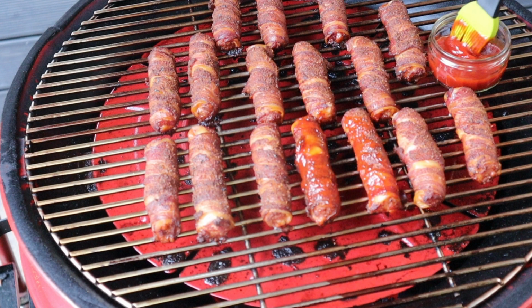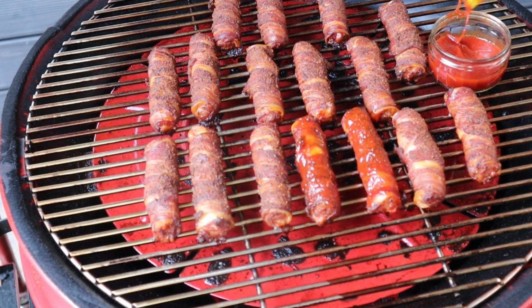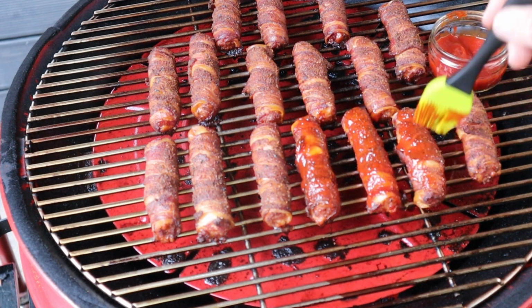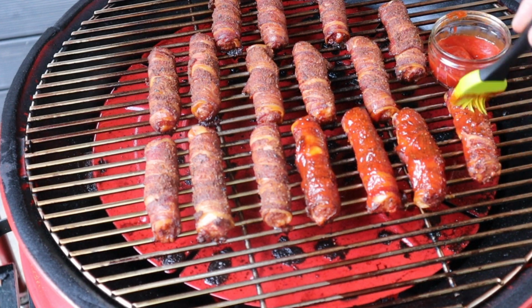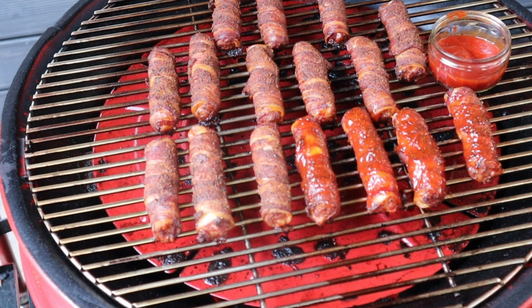And just before taking them off, I'm going to glaze them up in a beautiful sauce. And then we'll pull them off in 5 to 10 minutes, guys. I'll get on with glazing these up. See you when it's time for tasting.